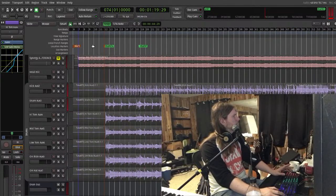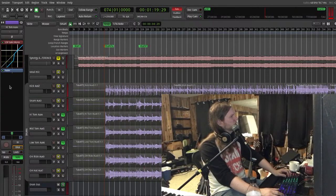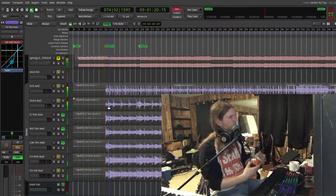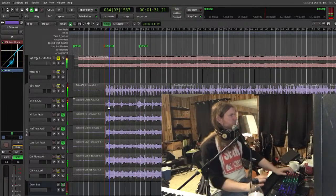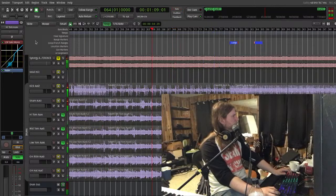So, with those in place, and, well, actually, I wish that by default, when you added a new plugin in Ardour, the plugin was first in the chain, but the fader by default is first in the chain. So you've got to move it. But anyway, yeah, just make sure that that didn't screw something up by switching the order of the fader and the plugin. I think we're good.